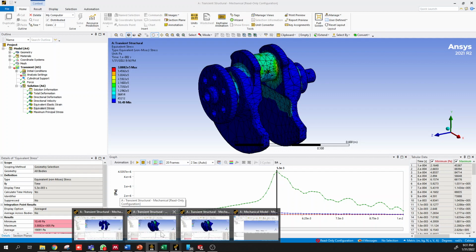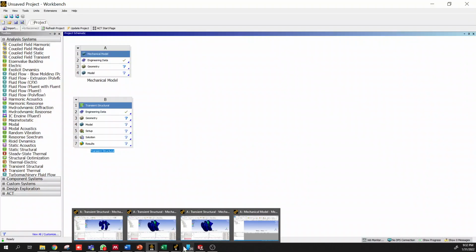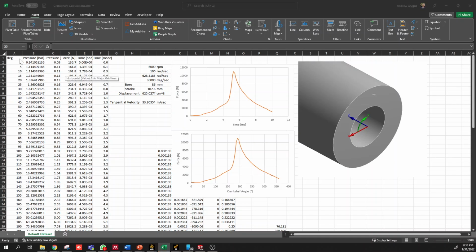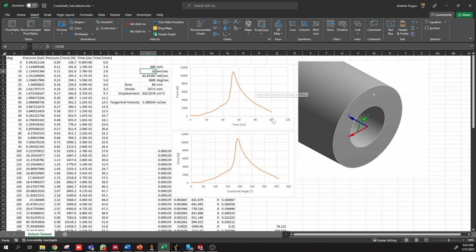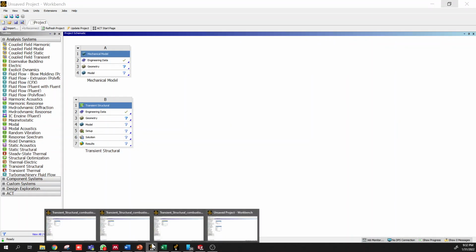We're simulating the engine at a certain RPM, so we have to input the force versus time of some load signal that we want to input into the device. We can assume, let's say, 600 RPM, and we will get this load versus time here in milliseconds, and that would correspond to the following result.